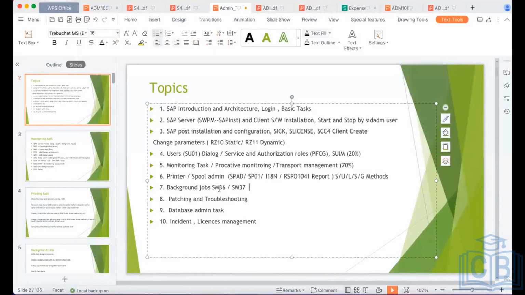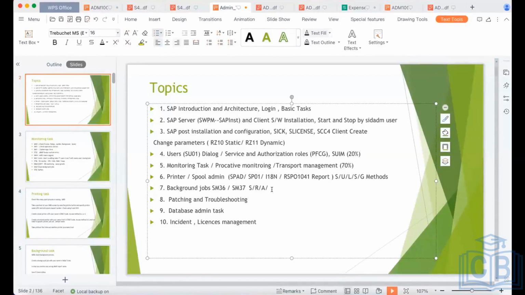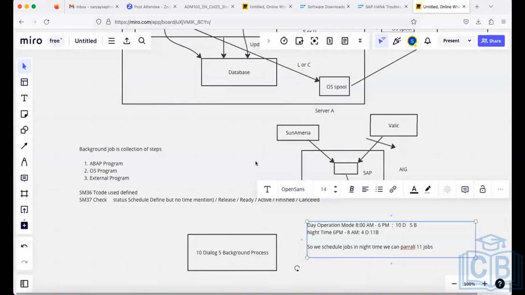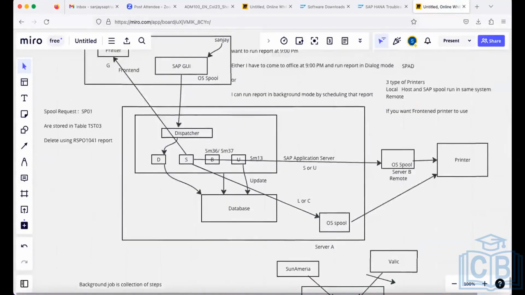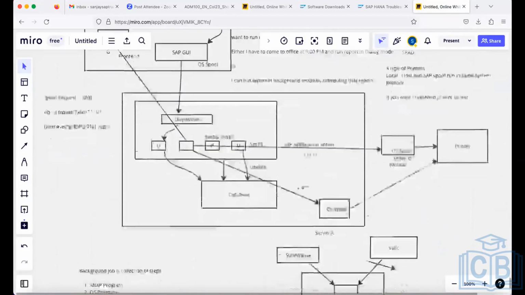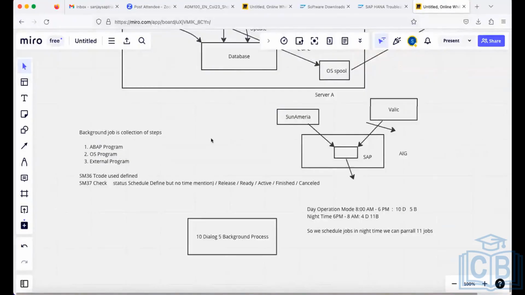We have different statuses of a background job: schedule, release, active. Schedule means you have defined the job, but no time.